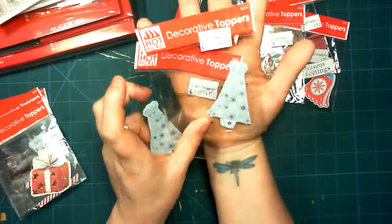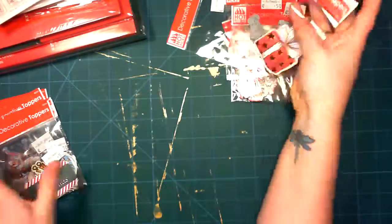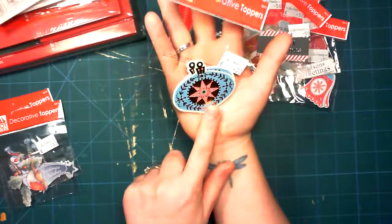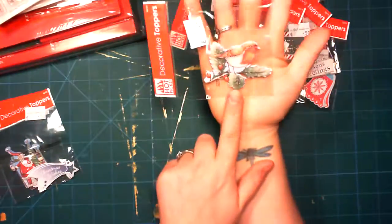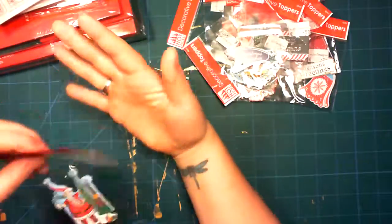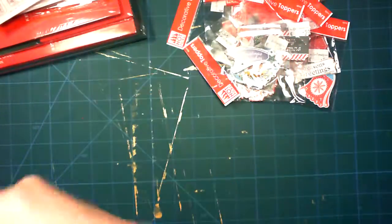These blue glittery Christmas trees. I got this gold foiled big present. I got this Happy Christmas with the silver foiling. Another decoration, this is kind of a blue one with some gold foiling. I got a little robin with some holly leaves. I got this star saying Christmas wishes. And then I got this Santa with some really tall triangular trees and some silver foiling.